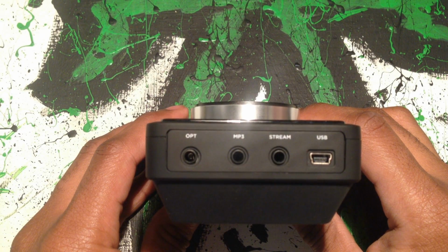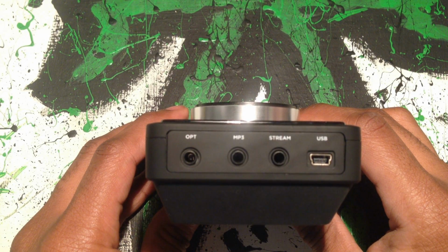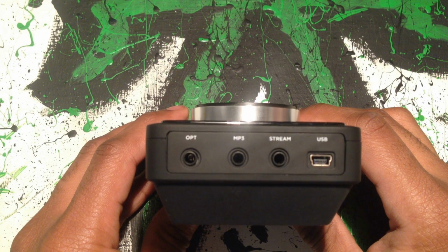On top of that, you'll see the AV ports have also been removed, and from right to left, you'll see the mini USB port for power. Next, the stream port. So when you're live streaming, you want all of your audio, your game audio, your voice audio, and the in-game chat.